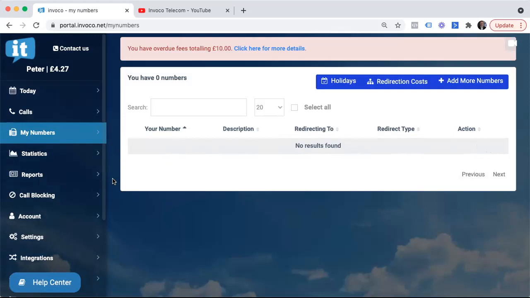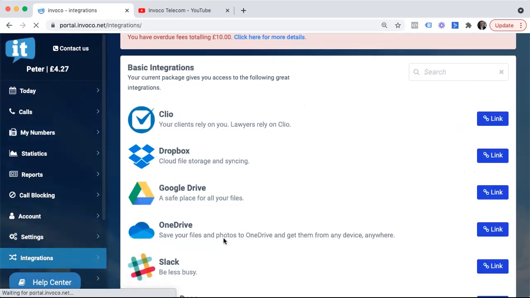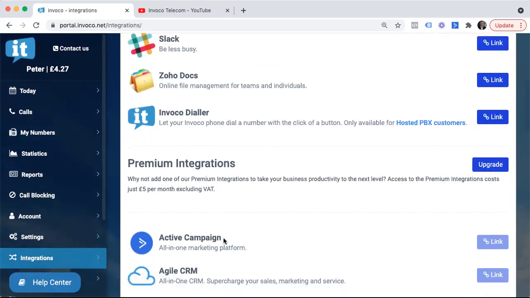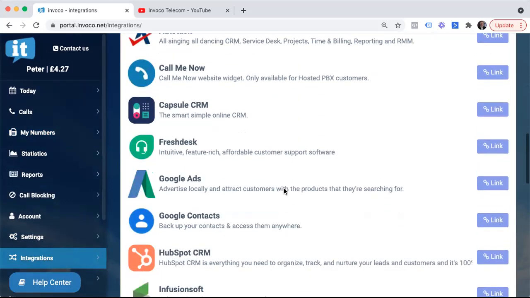Now, if you want to go the advanced level, which is again a little bit of a bolt-on in terms of integrating Google Ads, integration, which we advise to do, that's an extra £5 a month. That's what they call the premium integrations. Now that simply allows us to put this feature in here, Google Ads feature.